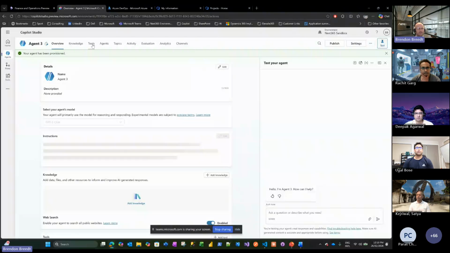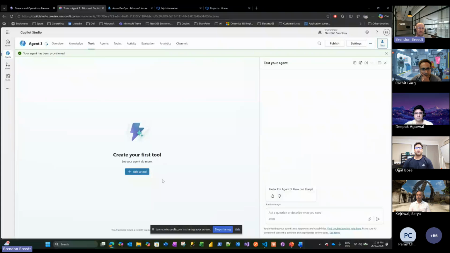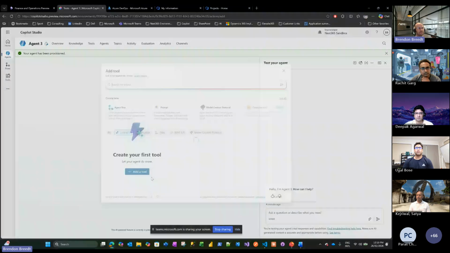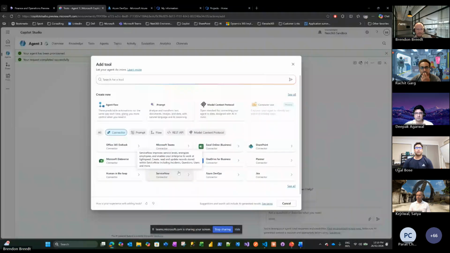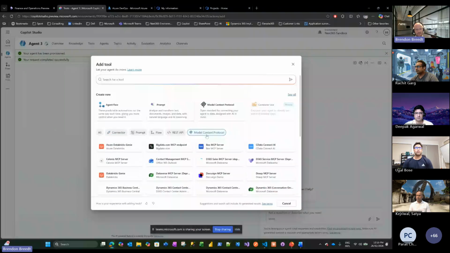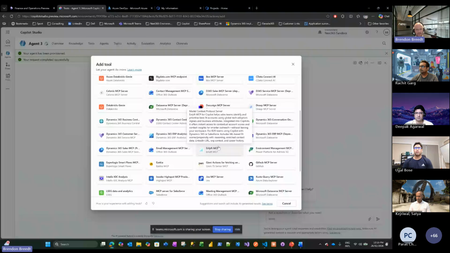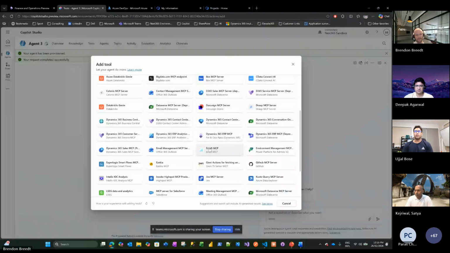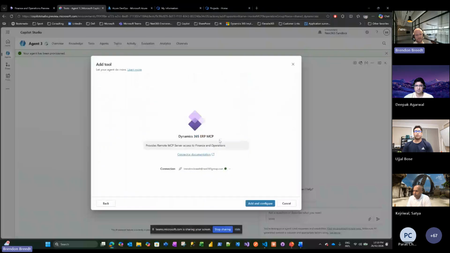Whilst this updates, we're going to navigate to the Tools section over here. We're going to click on Add a Tool. And then we're going to filter on the Model Context Protocol section here, and look for the Dynamics 365 ERP MCP. So I'm going to connect the D365 ERP MCP here.